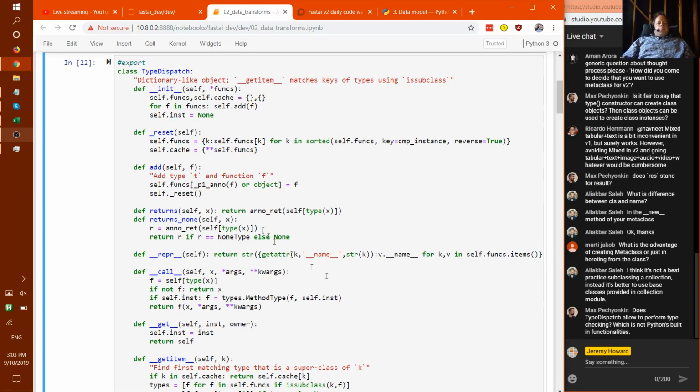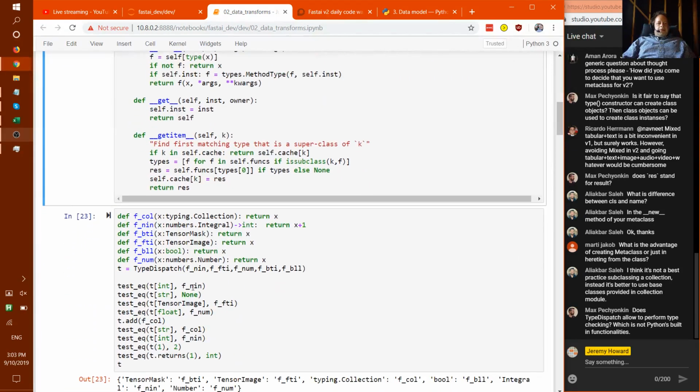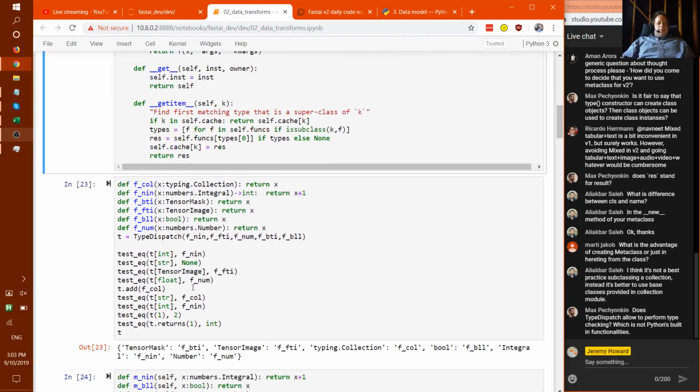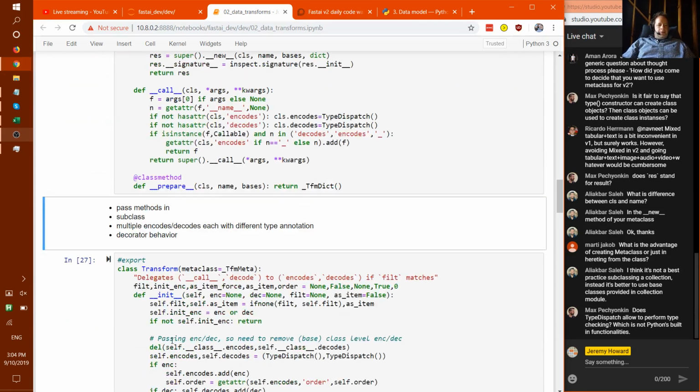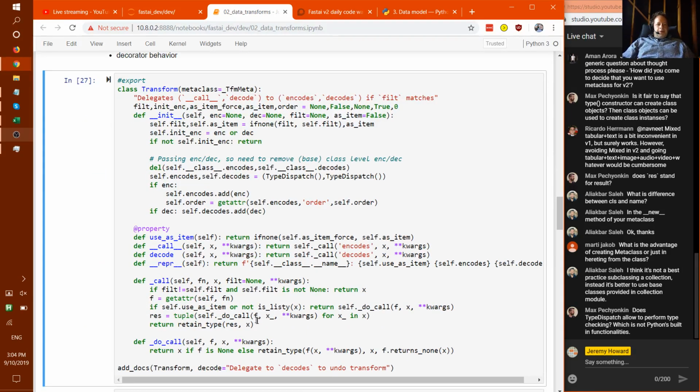Okay, so here is the type dispatch class. And basically, it's going to be something which we know is going to have to work a lot like a dictionary because we're going to be adding things to it. And what's going to happen, actually, I haven't quite shown you all this yet. What's going to happen is we're going to grab encodes.